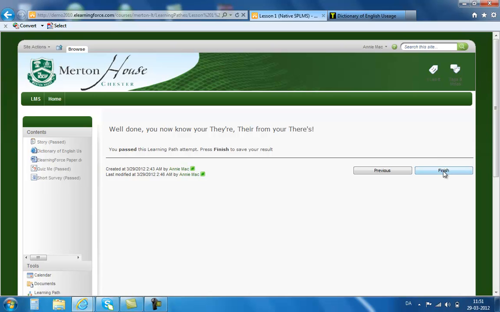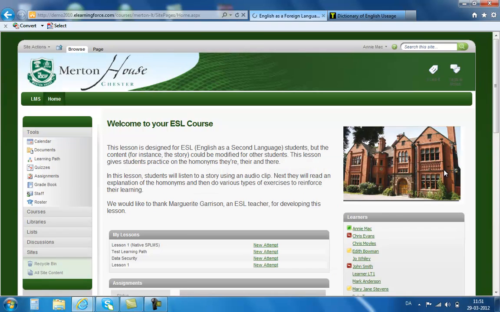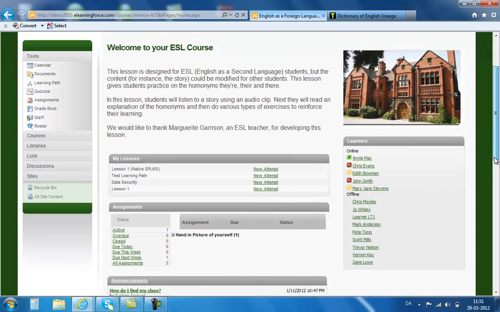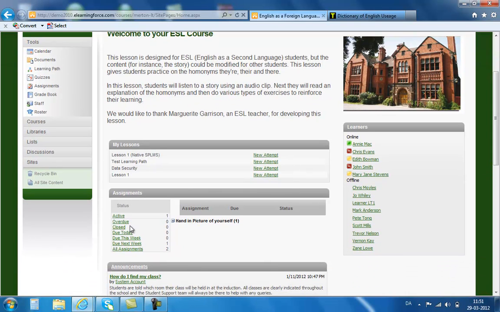You passed the learning path and click finish to go to results. So now I'm actually back at the front of the course, and I can take the additional modules down here and continue my way through. Underneath here in assignments, I see the same picture as from the front page, but only this time from the course. So I actually see due next week, I have to hand in the picture, and there's nothing due this week because I already completed that from the main page.